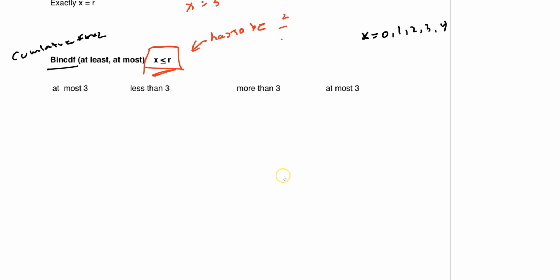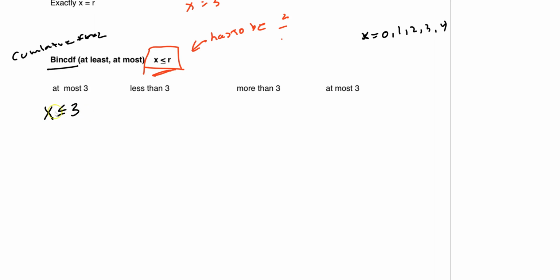That'll make more sense when we start doing more of these. So let's look at this, because this part's super important. If you could get this, you're gonna be fine. Binomial's gonna be easy. When people have problems, it's this right here. We're trying to do all these. So look at most 3. Now remember, I always like to think about food. If I want at most 3 cookies, I'm like, okay, 3 is my max. So at most 3 is X is less than or equal to 3.